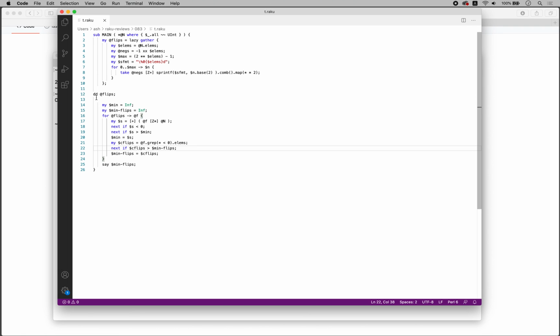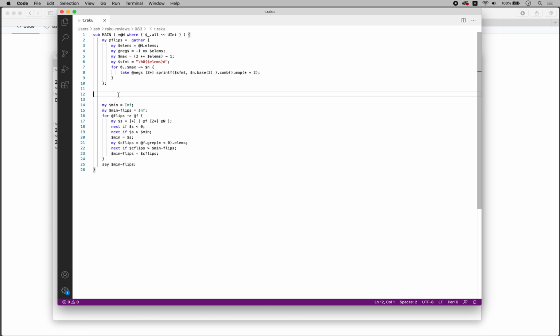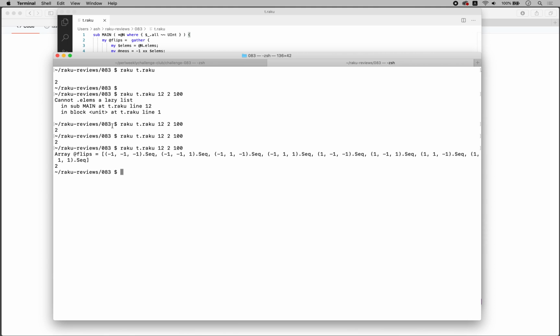Line 12. Okay, but I don't need this lazy then, right? If I want to print these flips. Right, so this is the flips array. It's an array of sequences of all those possible combinations of signs, right? Right, that's cute. That's interesting.